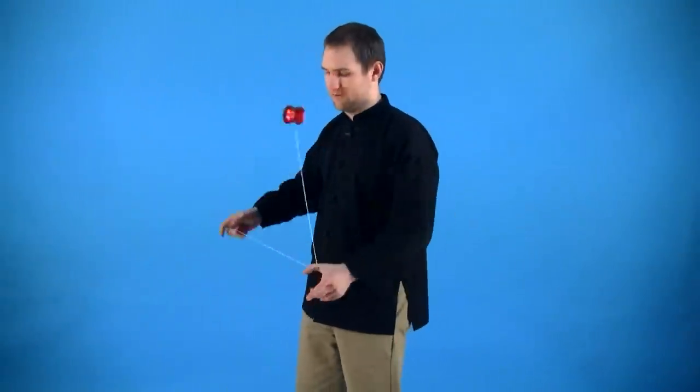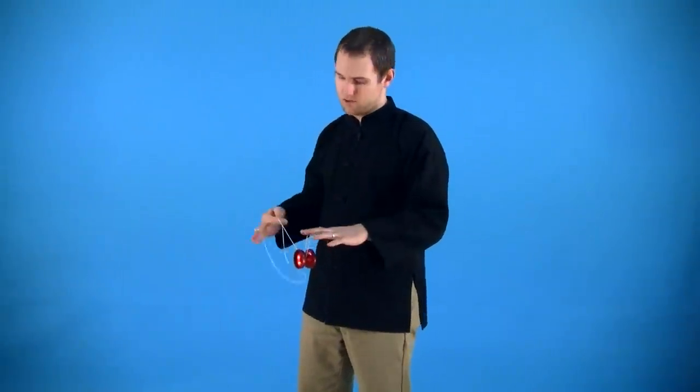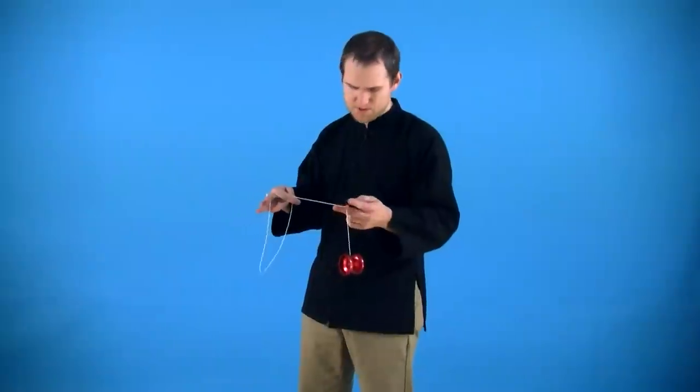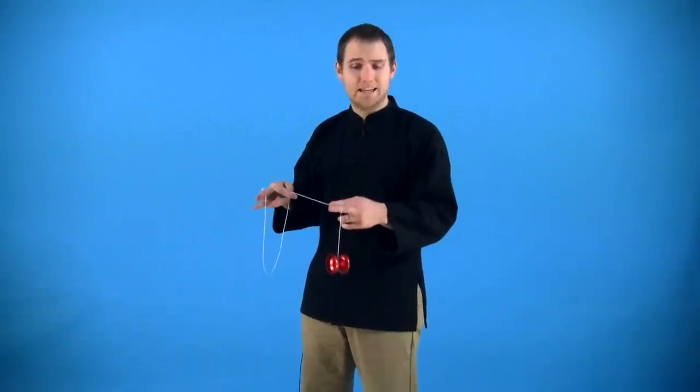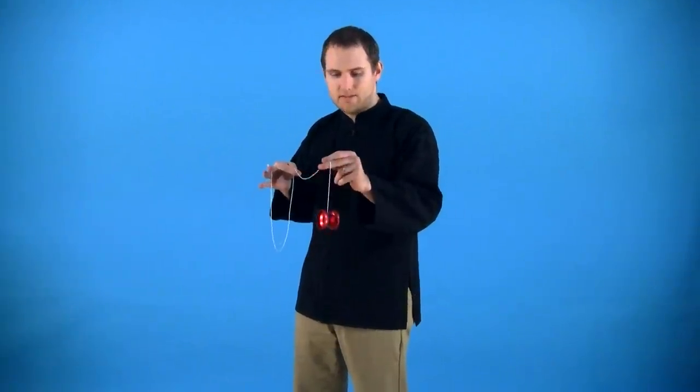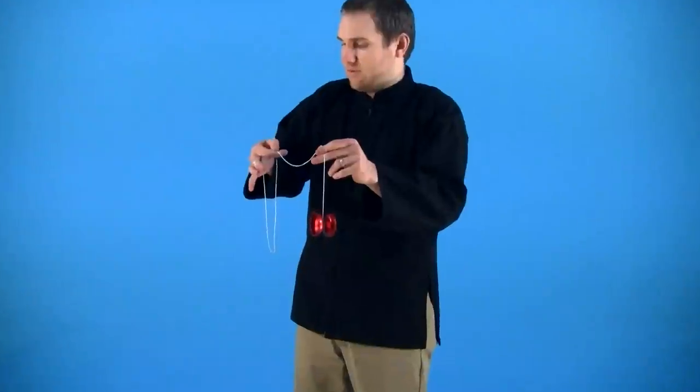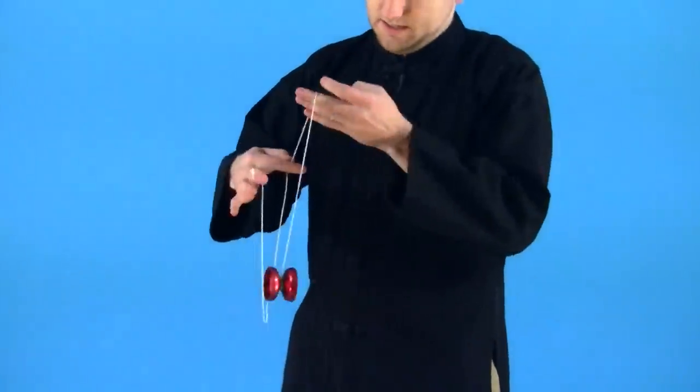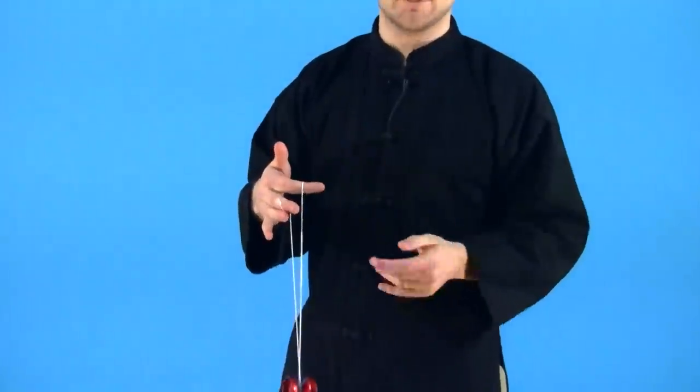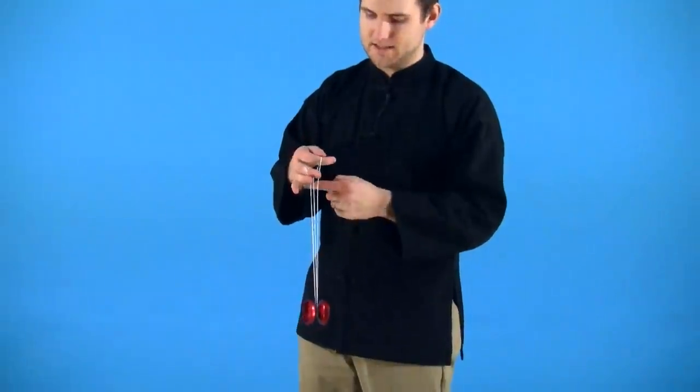The biggest tip for doing this trick is really on the very first part. It's actually the hardest part of the trick. So some tips for doing it is the key to hitting it is to actually align this hand and the gap of the yoyo up with your thumb where it's pinching on the string. And if you do that, you'll hit it almost every time. It's going to take some practice to get down.